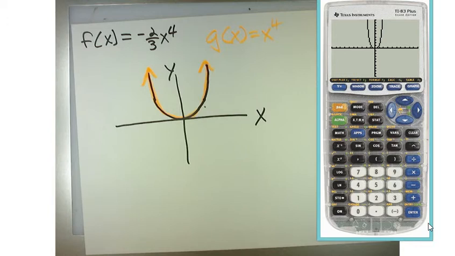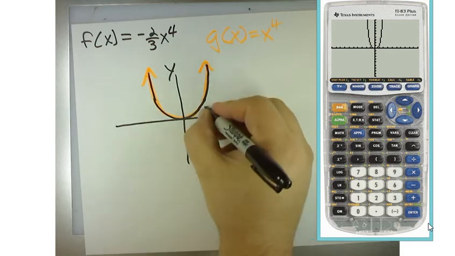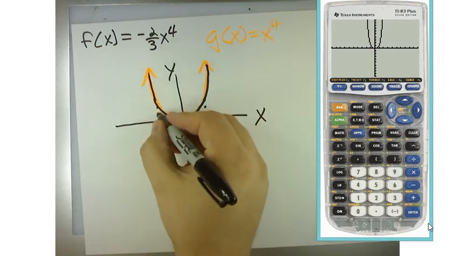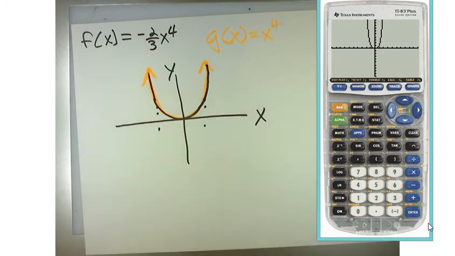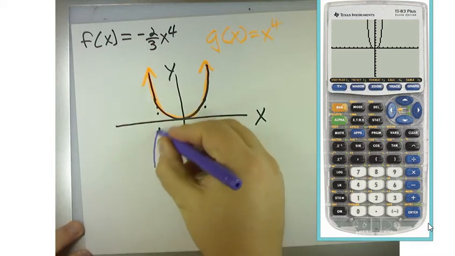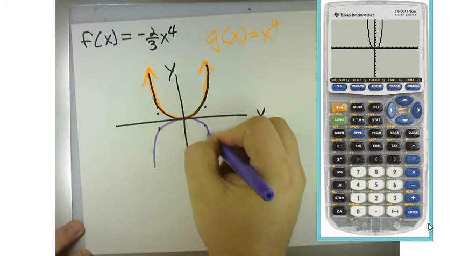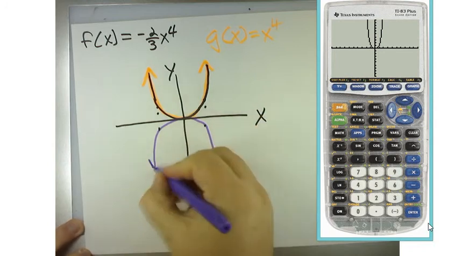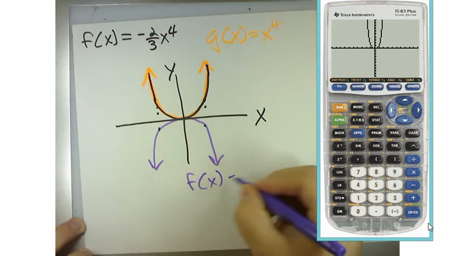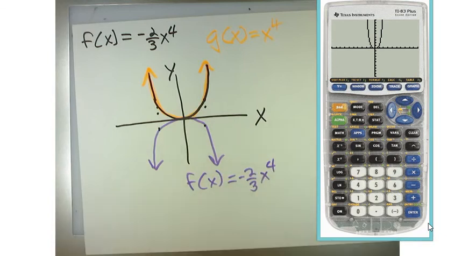So instead of having the 2/3 point here, I'll have the 2/3 point here, and here, instead of having 2/3, I'll have 2/3 here. So when I go to graph this, my graph will look similar, but it'll be closer to the x-axis. Won't be that much of a difference, it'll be hardly noticeable, but f of x should graph like this. Okay, so let's plug that in and see what it does.